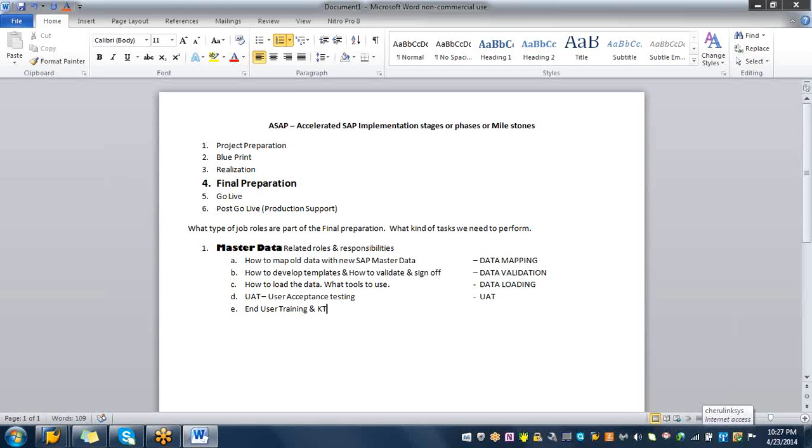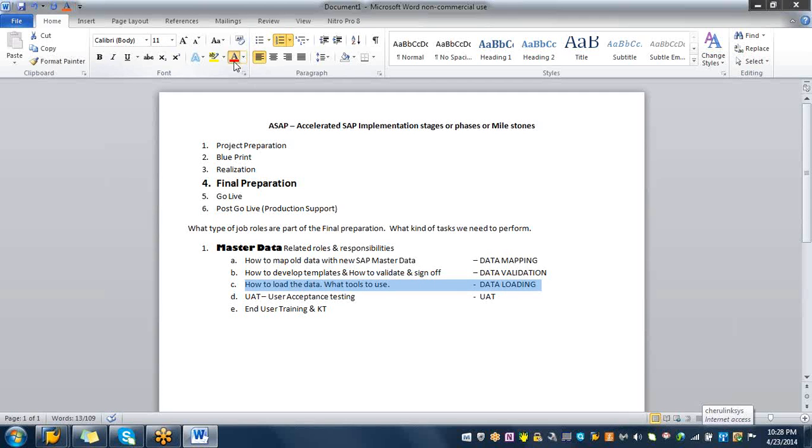What is KT? Knowledge transfer. Okay, so you have about 5 different roles, and the loading role obviously is a programmer. So that's a programming role. This one right here, you got to be a programmer.